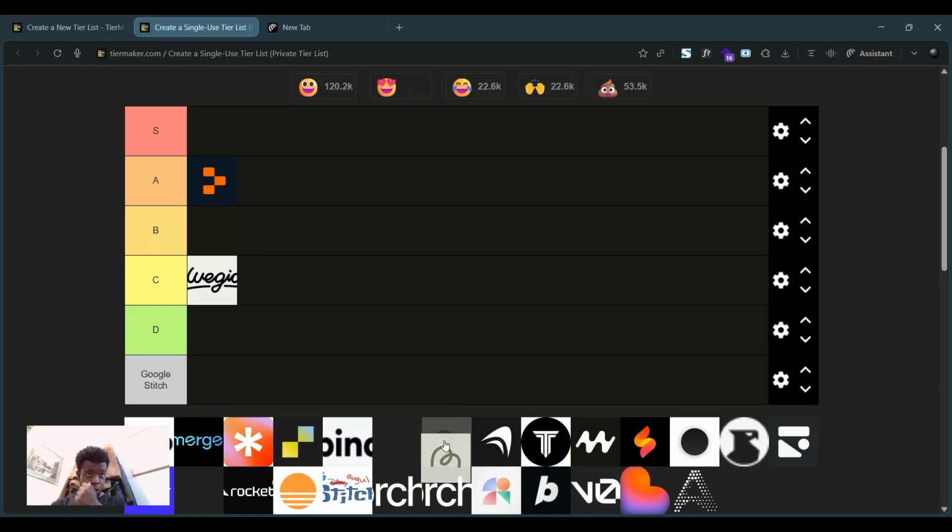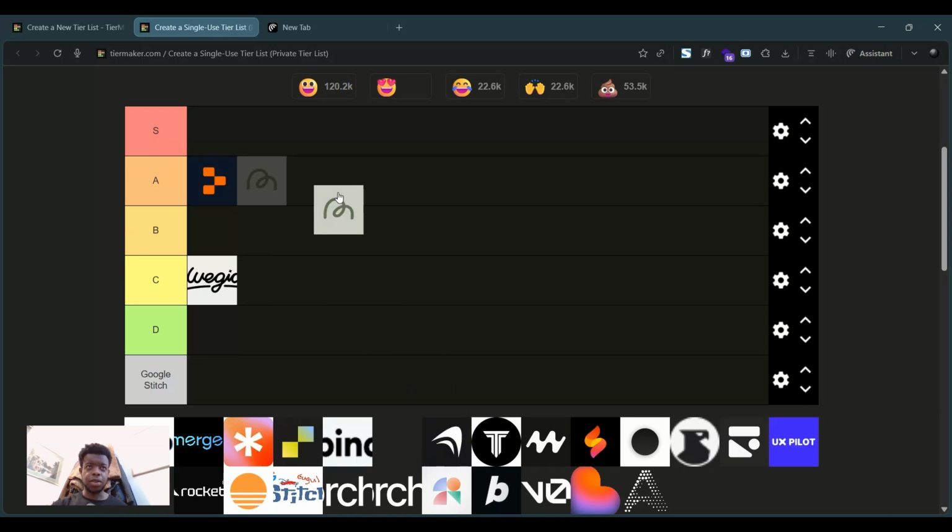And what I found is that it creates the most beautiful designs out of pretty much all the tools here. And because of that, I think MagicPath, for what it is, it's going straight into S tier. It is very good for what it does. It doesn't try and build something that you can publish or that you can deploy in the App Store or something. It doesn't try and be too design focused. It has a nice sweet spot, a nice balance, and you can also customize the design systems, make something look really beautiful on MagicPath. So because of that, it's going into S tier.